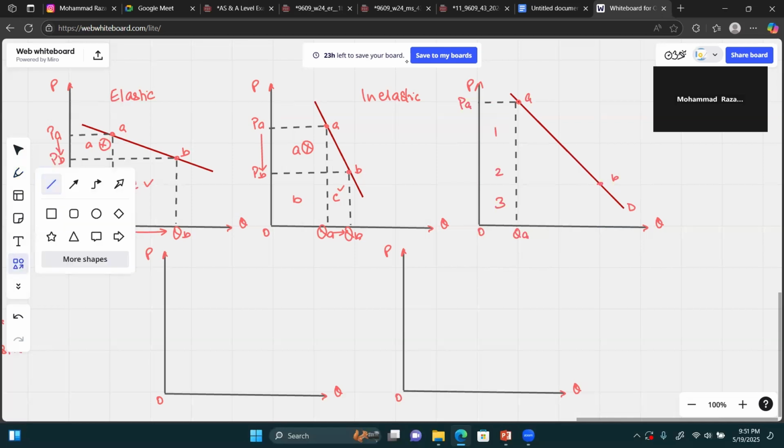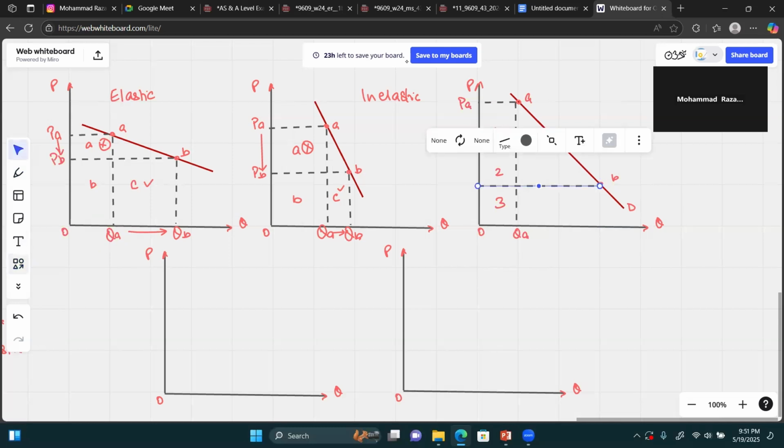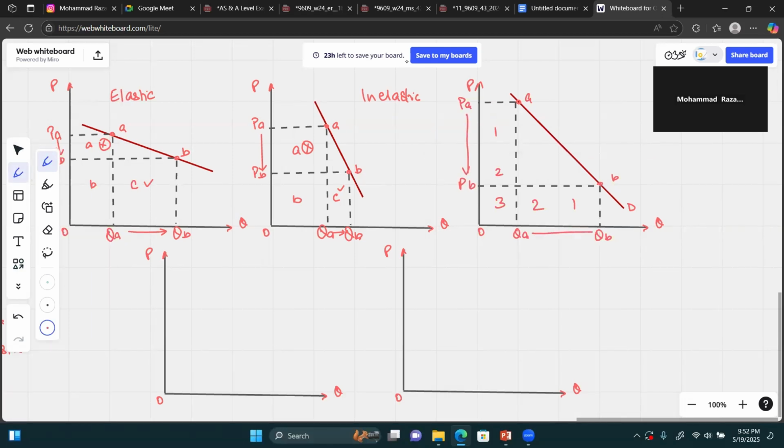Let's say I'm changing the price from PA to PB and I'm coming to this point B. Now, how many boxes of revenue do I have? This is my revenue now because the quantity is moving from QA to QB. So what is my revenue? My revenue technically remains the same. So this is an example of unitary elastic, where by changing the price, the revenue does not change. You can see that the change in price is almost the same as the change in quantity. Both of them are the same, and this makes my demand unitary elastic. This is how you show unitary elastic, right?